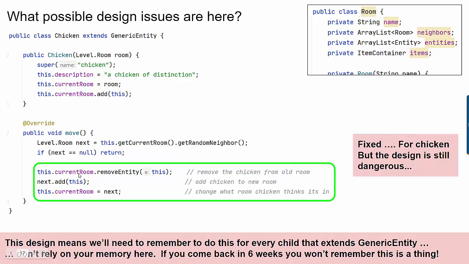That's why it's dangerous. We've done the right thing here, but we haven't actually prevented the wrong thing from happening. We're relying on our own understanding of this complicated framework to prevent the wrong thing from happening. That's super dangerous. Don't rely on your own memory or understanding. What if you leave the company and you don't tell the next person working on the code base, hey, this is important? Now they might do the wrong thing.